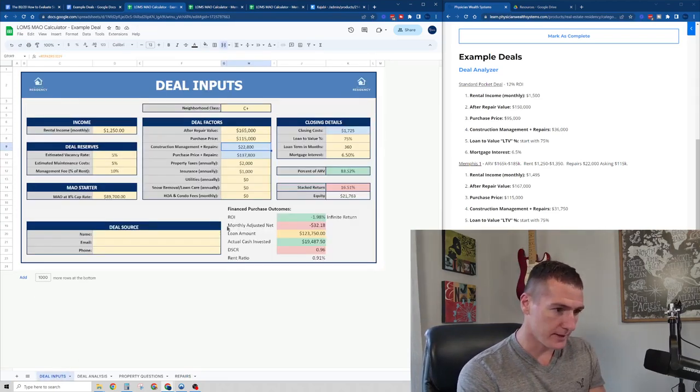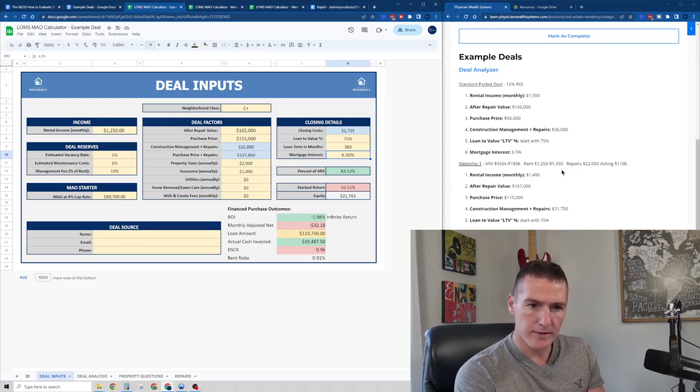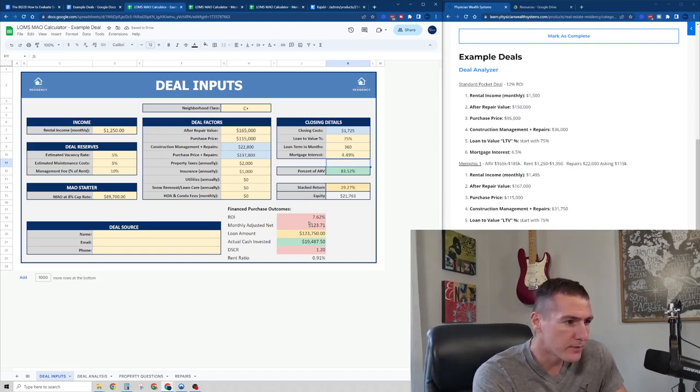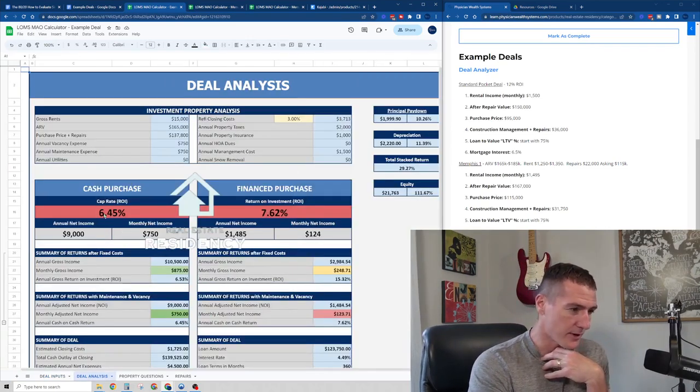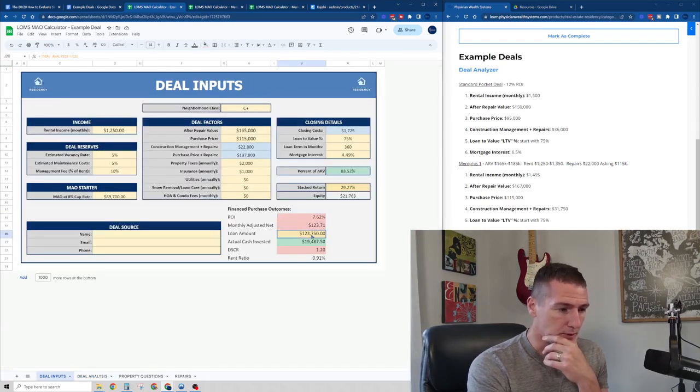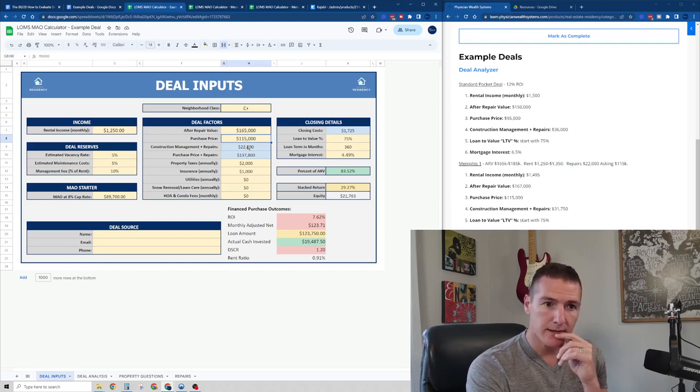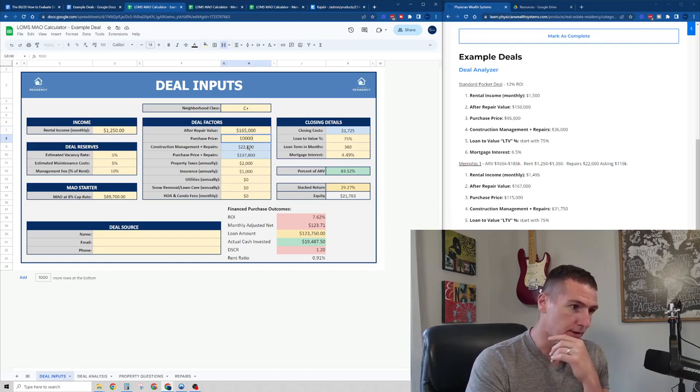So what does this deal look like? We've got something wrong here. All right. So this, our percentage. When we ran this deal, we were running 4.49. Okay. So deal doesn't work, right? I am at 7.62. It doesn't work for us. So on the finance side, I'm at 7.62. You can see it on the cash side. We're at 6.45. So these numbers are fine. That one doesn't work. We're on the bottom side of that. So 115 really wouldn't work for us in this scenario. So what I can do is I can come down to 110.